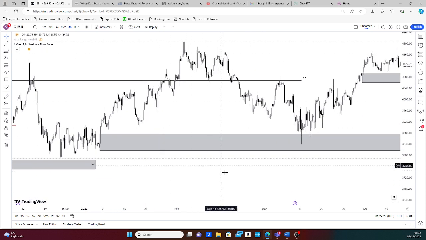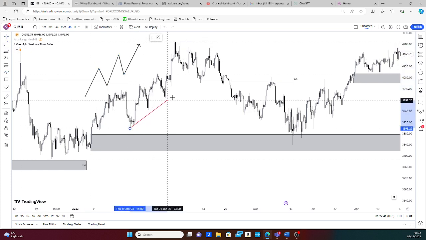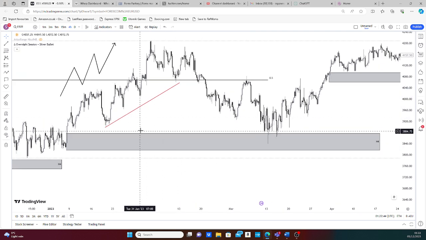Now what do we see? Let's go over here. Now we see a very clean example of a trend line, the cleanest trend line example you can think of, right? So if we go down here, we see 1 touch, 2 touch, 3 touch, 4 touch, almost 5 touches. In fact, we do have 5 touches, okay?